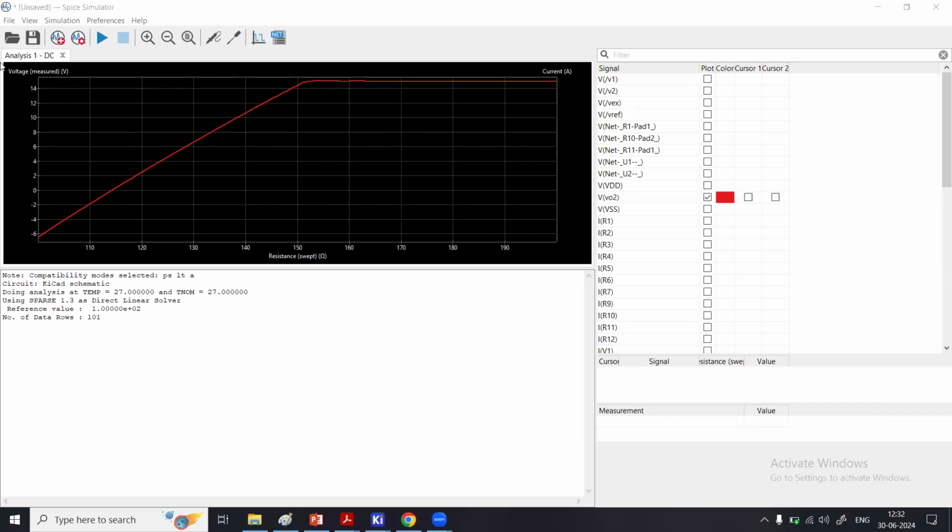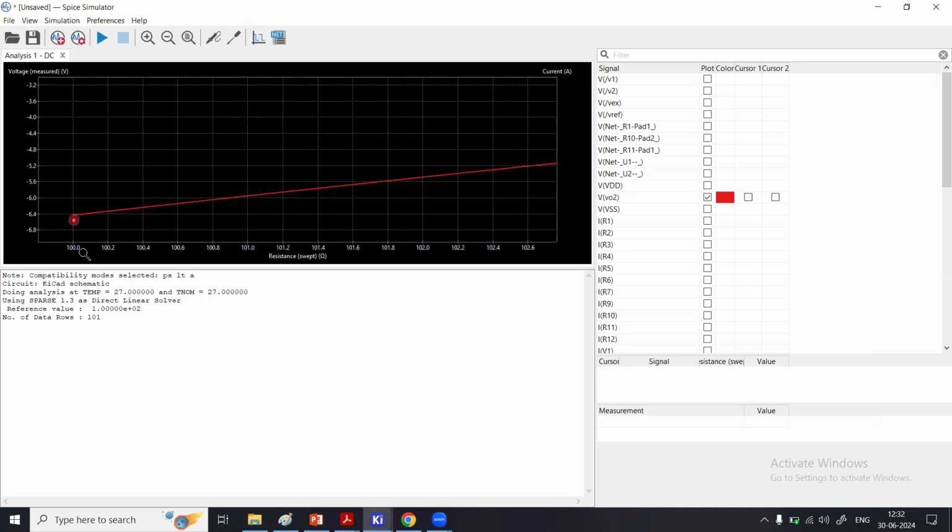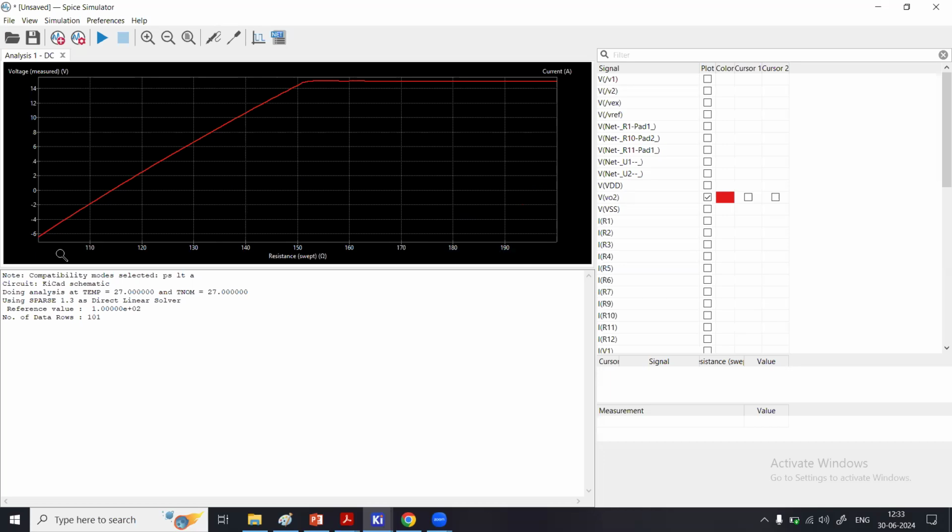And we now want to interpret this result, which is easier. So you see now, when my resistance is 100 ohm, my output voltage is minus 6.4 volt. And when there is an increment of resistance from 100 ohm up to 102, let me just fit on the screen. So you see, I have got offset voltage right here, right? And then when I go up to 150 ohm, I have a linear variation of the output. So output is linear when resistance varies from, let's say, 100 to 150 ohm. That's it.